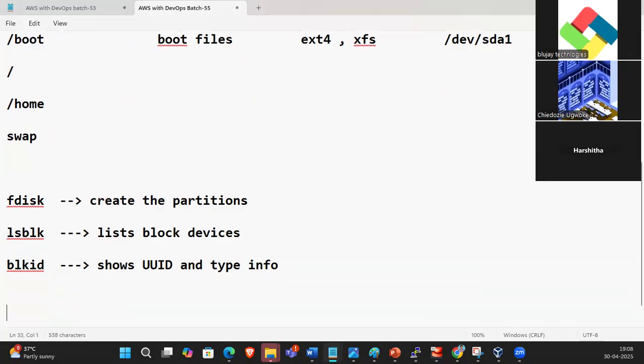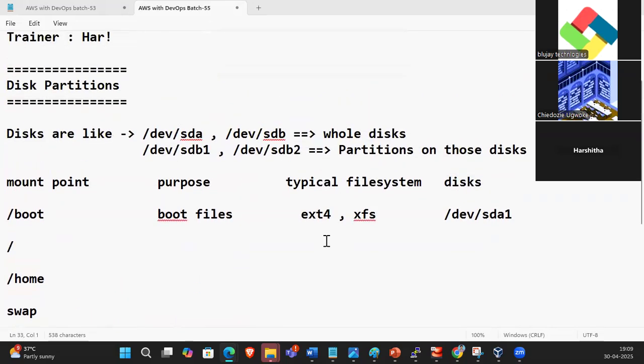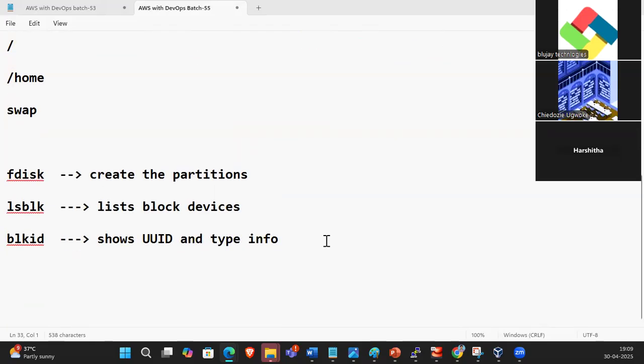So we can get the UUID and the type info. Understood? Yes. So now you understood, right?